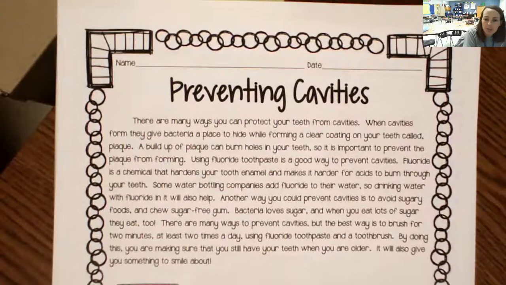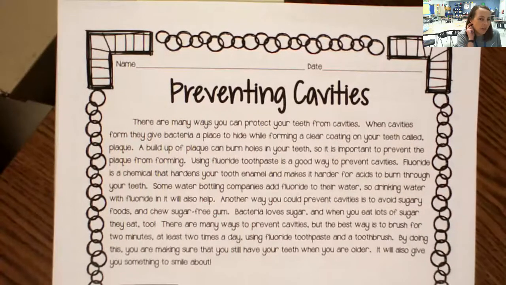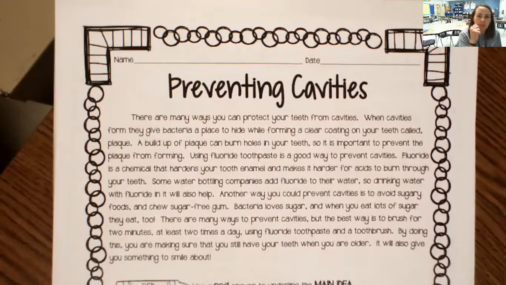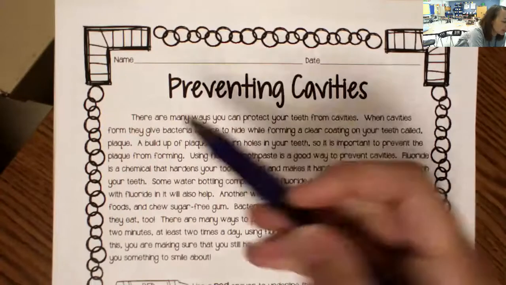All right, I'm going to go through and read the text. You can read along with me if you want and practice that fluency as you read. As we're reading, I want you to be thinking, what is this text mostly about? What's the most important idea in the text?